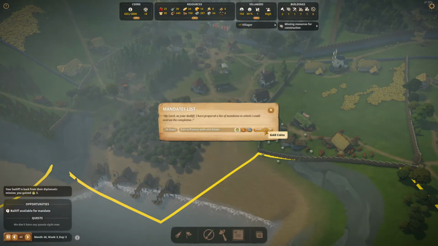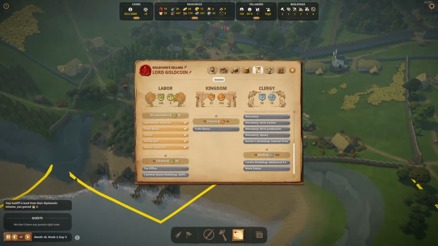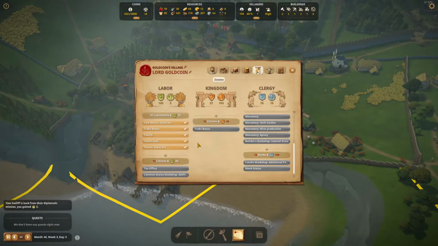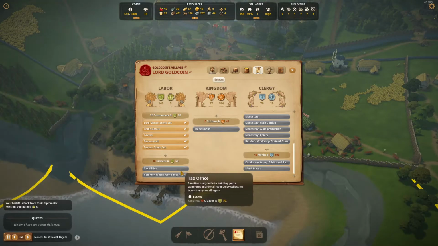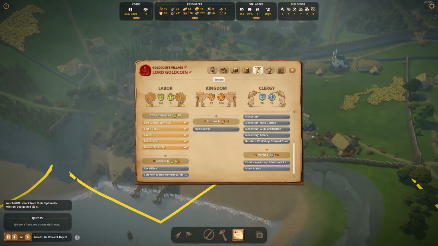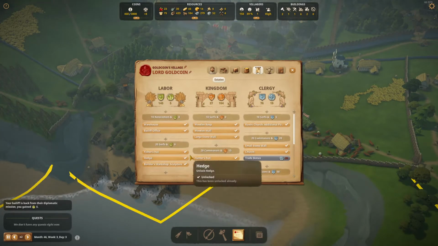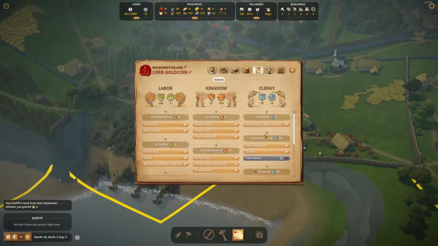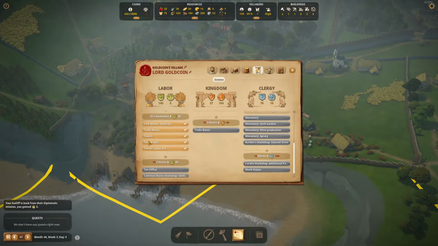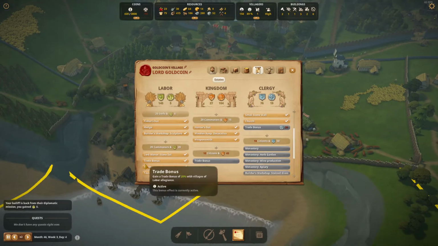There's another mandate for the bailiff, so we'll do that one. Just keep increasing this influence because we're going to need it for the tax office and for the Commonwealth Workshop additional parts. Okay. Now, did we unlock the Commonwealth Workshop or the regular Commonwealth? I see why. I was like, why are we... Okay, so that makes sense.